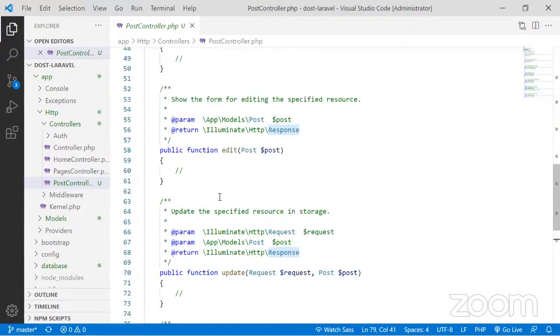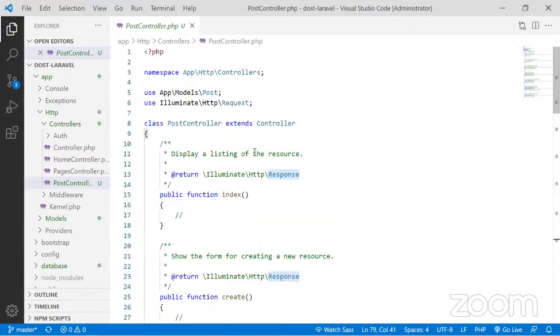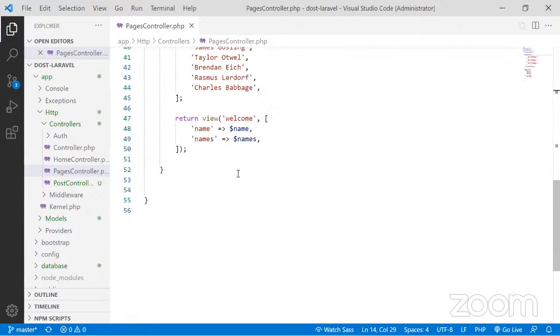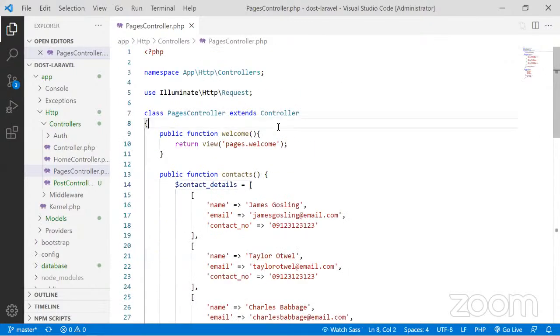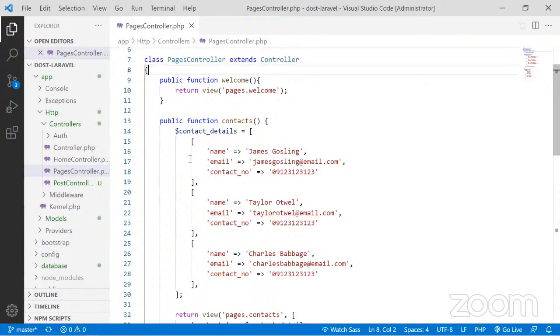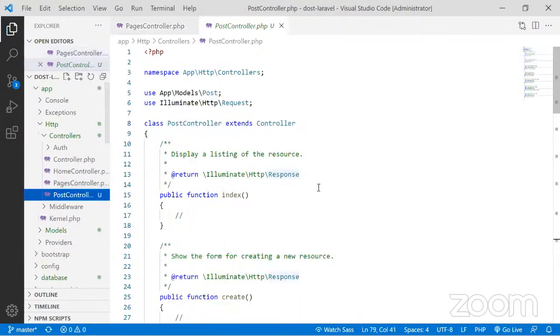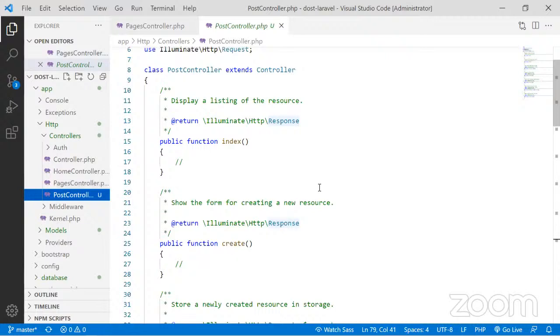So ito po yung tinatawag na resource for the controller. So if you will not include the R po, same sa ginawa natin sa pages controller yesterday, empty lang yung pages controller po. But if we use the R, then there will be default methods that will be generated in our controller po.